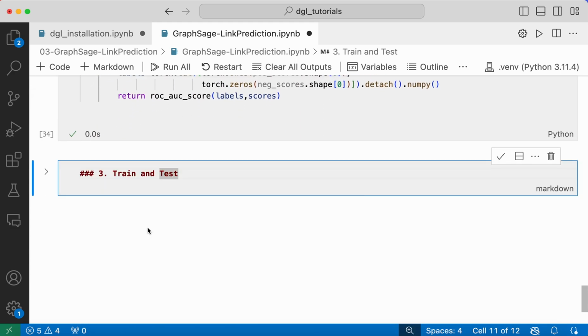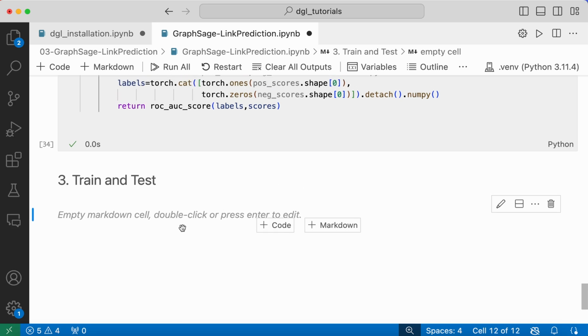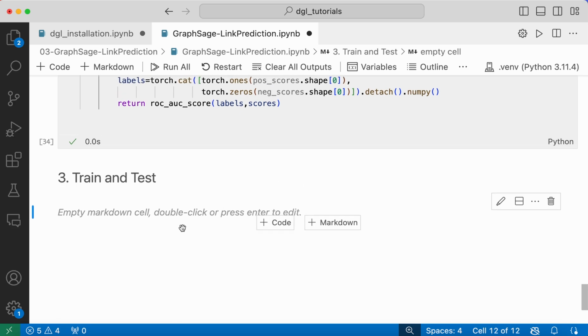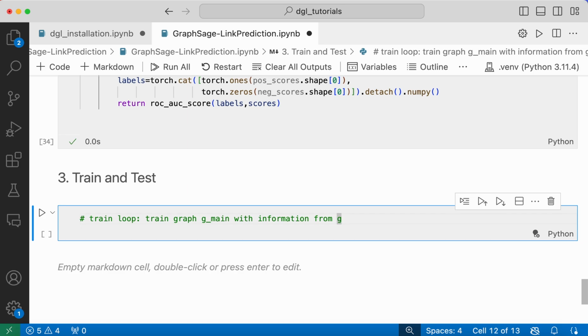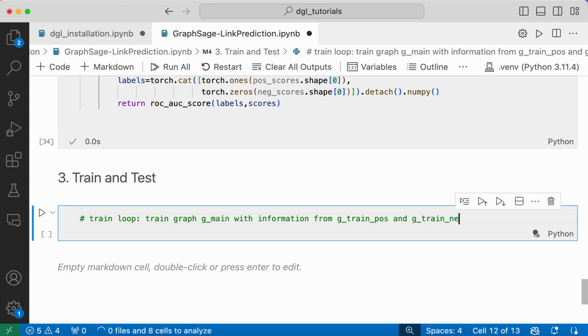Next, now we have the data and we have the model, it remains to train. For this, we will write a train loop and an evaluation loop. Note that in the train loop here, we will train on graph g_main, which is a subgraph of the original graph, and we train it with the information from g_train_pos and g_train_neg.